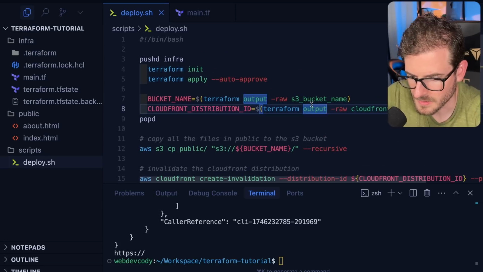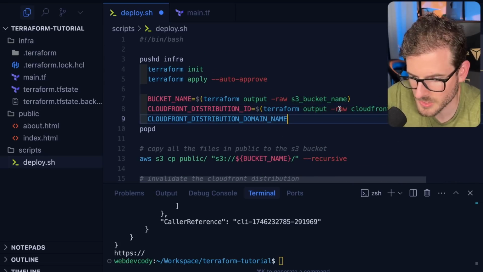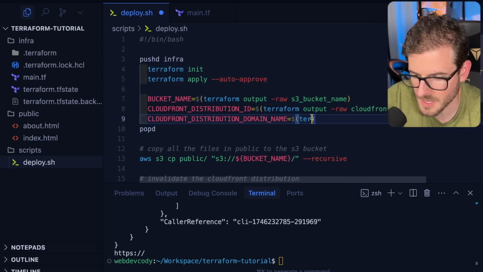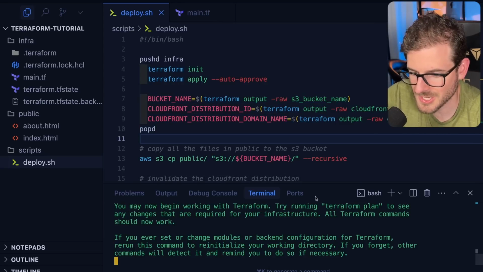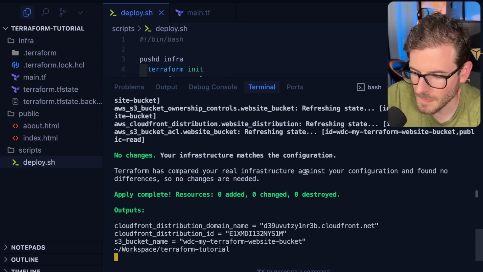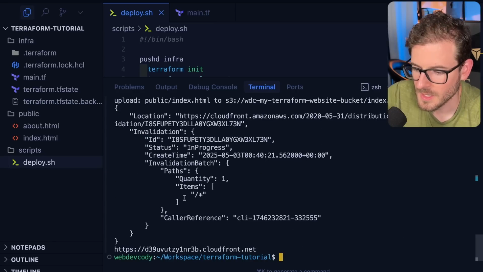Oh, I deleted something. One second. I'm sorry, this tutorial's all over the place, but I know you guys like watching me ramble. And no, my AI is not working. Why is my AI not working? Terraform. There we go. Let's do it again. Let's just run this. Okay, so it's deploying. That finished.